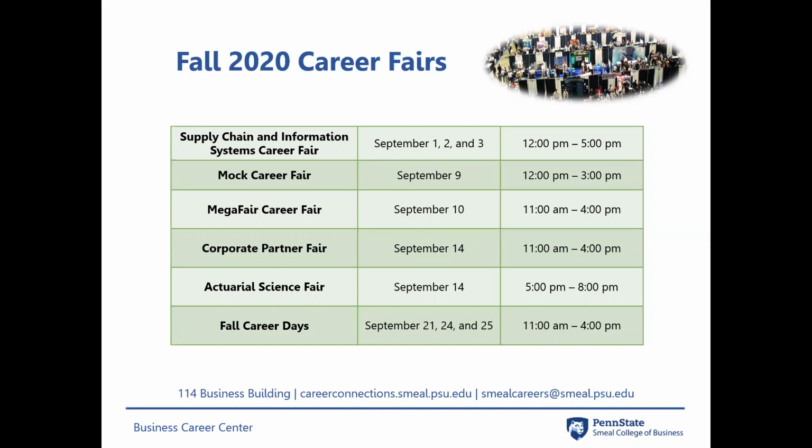We're going to be having some tutorials on how to use Brazen. We're going to have some workshops so people can troubleshoot that before they actually get into the career fairs. To be honest, I'm not quite sure how Brazen works. That's a part of the career fair planning process that I am not involved in, but my understanding is that it's somewhat like Zoom, and you go in and there are these breakout rooms, and you can basically put yourself in a virtual line to speak to recruiters one at a time.